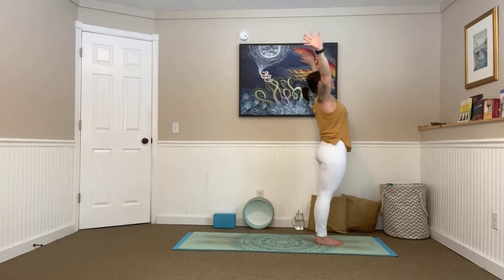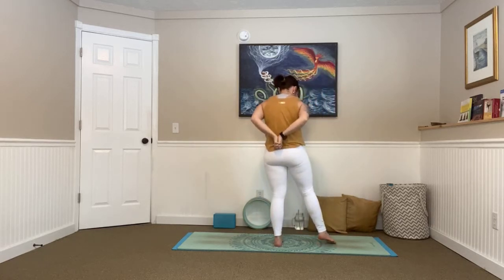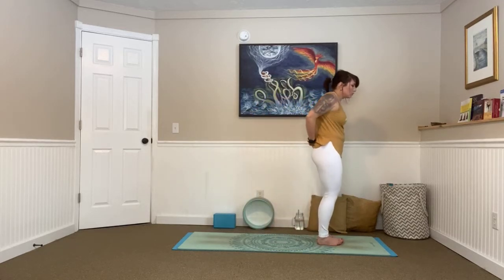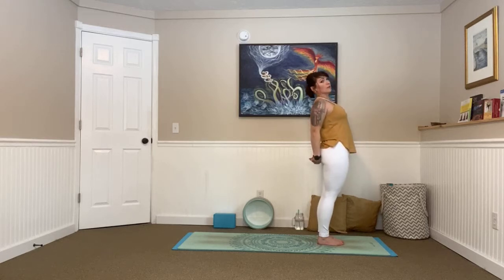And as we exhale, release that bind, bring your hands behind your back. And again, I want you to interlace your fingers here. If you can get palm to palm, that's great. Otherwise, open your palms up here. Loop those shoulders back and down your spine, lifting through your chest. Take a big inhale. And as we exhale, draw your knuckles towards your mat.